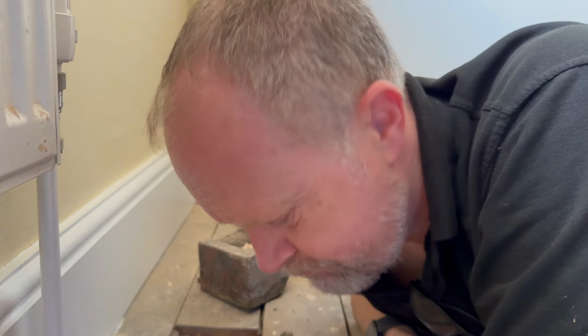And then upstairs in Matthew's lair, we've got to drop the ceiling, insulate, maybe put a roof light in, a skylight. You know, if you say it quickly, I say this all the time. If you say it quickly, it doesn't sound that hard, does it? Yeah, we'll just put a roof light in. Yeah, easy.